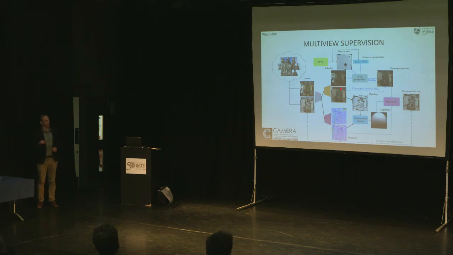So we know that diffuse albedo is an intrinsic property. It doesn't change if you change the lighting. So we can use this to measure whether that is true or not. We can cross-project one image into the other and see if they agree with each other. Is that clear? OK.